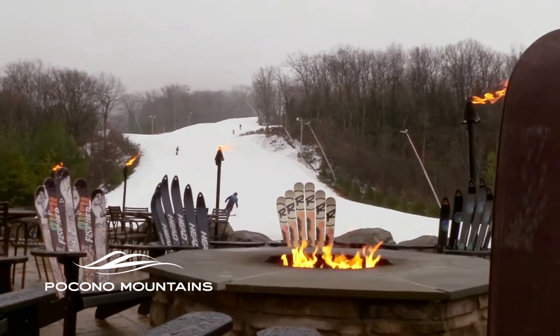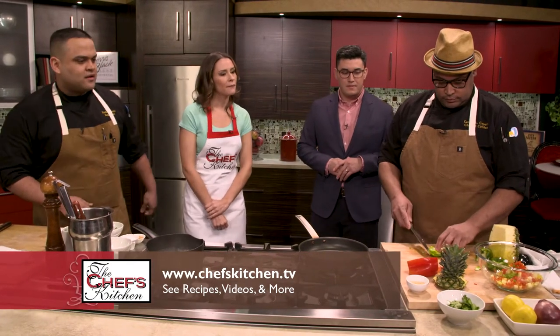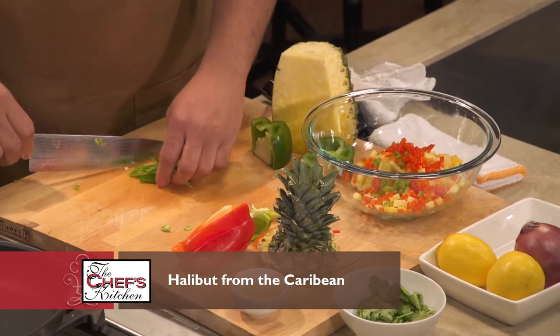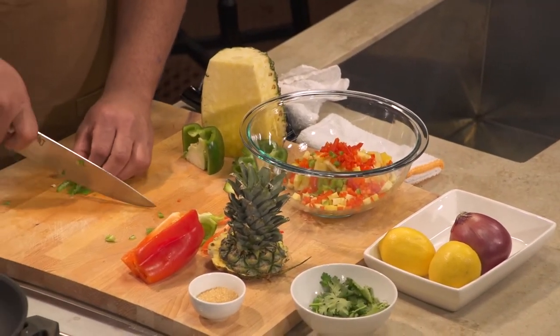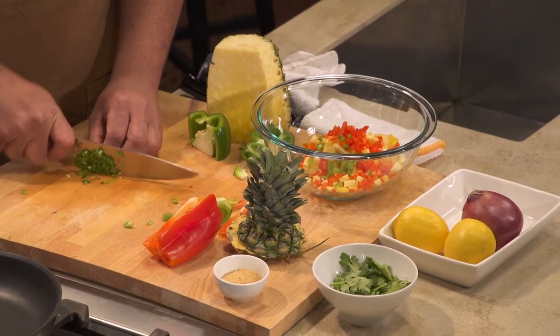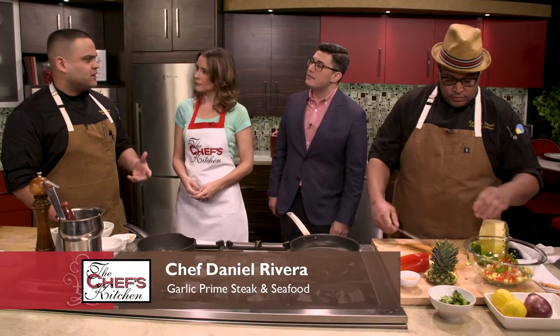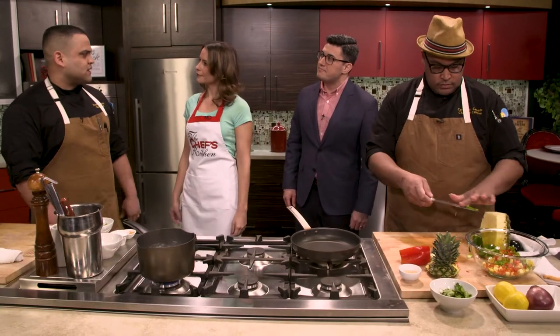We basically want to finish making the salsa now. We're going to take the lemon and put some lemon juice in it, finely chop the cilantro, and cut the onion on a small dice, just like he's been doing everything else. Then salt, pepper, and sugar to keep the balance — we like to play with the guest's palate. A little bit of acid with the sweetness, acid, sweetness, and savory. We also like to put some tart in it, because that's what gives the guest a good experience.